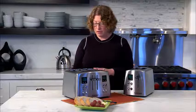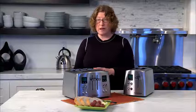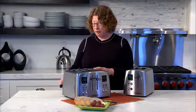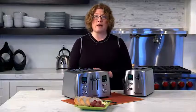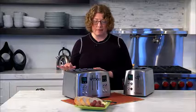The other thing is that each of the toasters comes with removable crumb trays. This one happens to have 2 because, as I mentioned, it has independent carriages. Make sure you take those out every once in a while because you will get crumbs that accumulate in the bottom and you need to keep that clean.